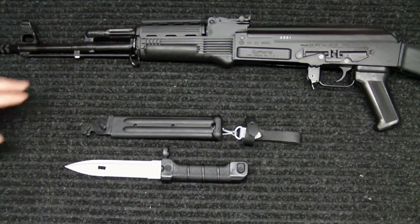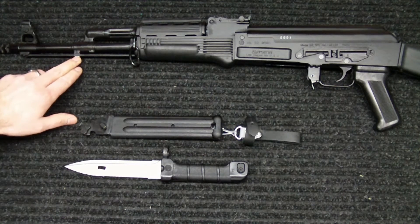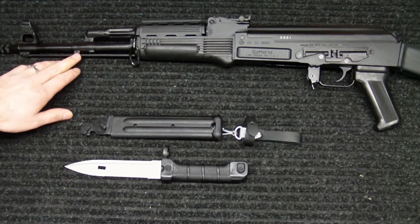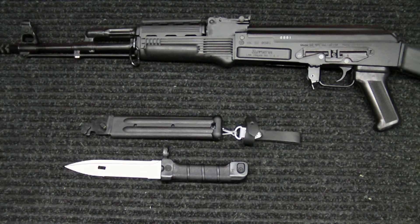The reason I purchased this was so I could put it on my Bulgarian SLR-101S. It has the bayonet lug on here, which a lot of rifles imported into the States do not have. I tried a couple of my Yugo and Romanian bayonets on here and they did not fit — the locking nut would not fully seat. So I tried this one and indeed it does fit.